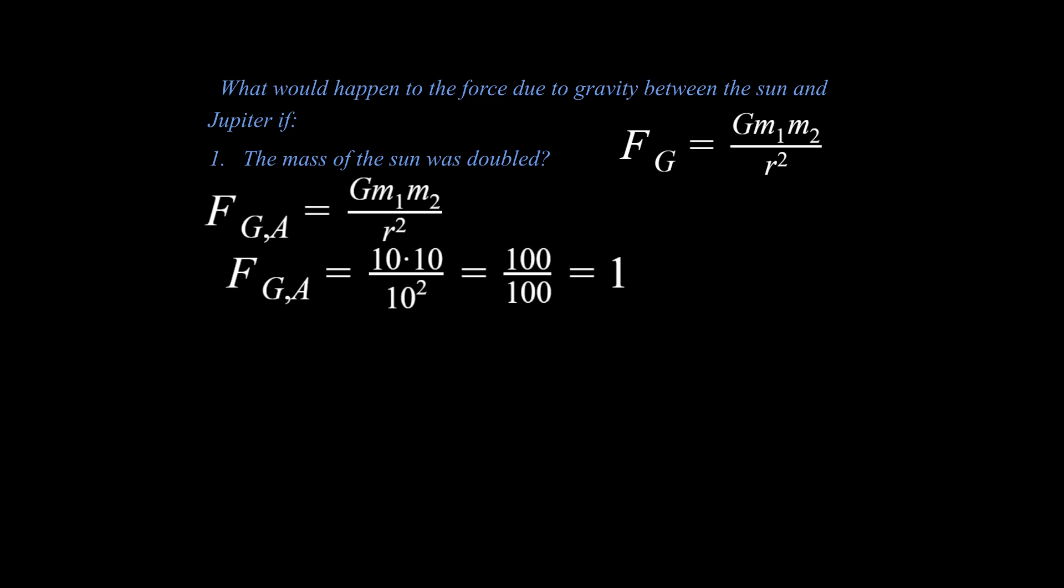You could say, wait a second, the mass of Jupiter is not the same as the mass of the sun, and I would completely agree. Not only that, we're not using units. What is going on here? The answer is, we're going to assume very easy numbers because we're looking for proportional changes, relational changes. We're not looking for absolute numbers. We get an answer using this example problem of 1. That is actually meaningless by itself. So what are we doing here? We're going to make a relative comparison, and that's where we're going to have meaning.